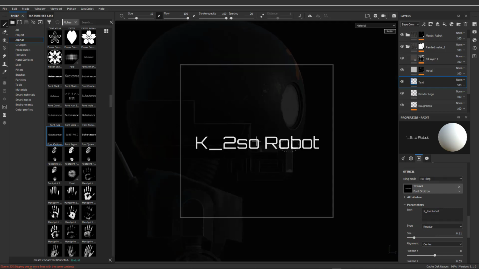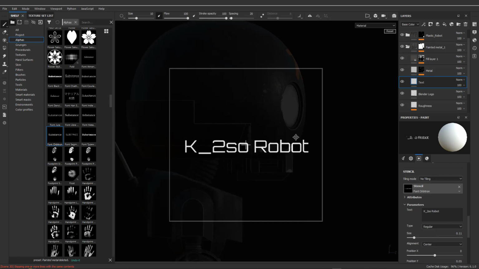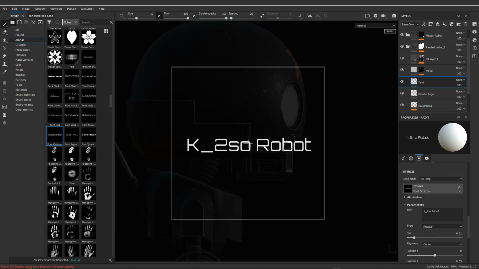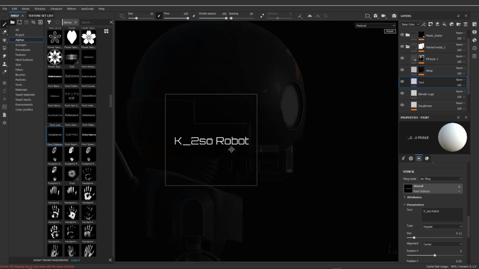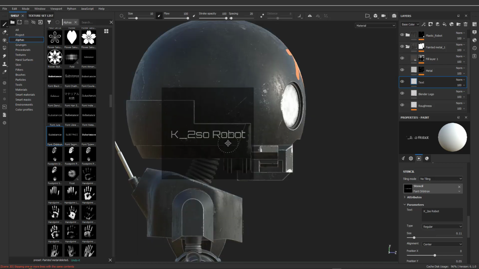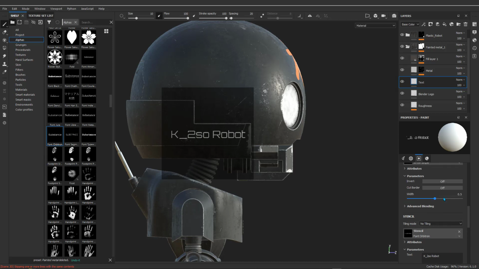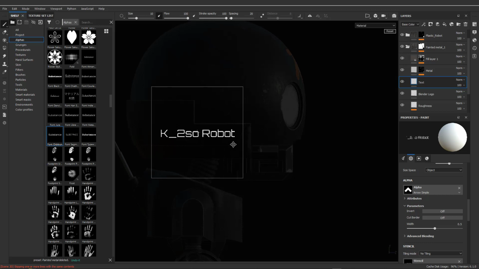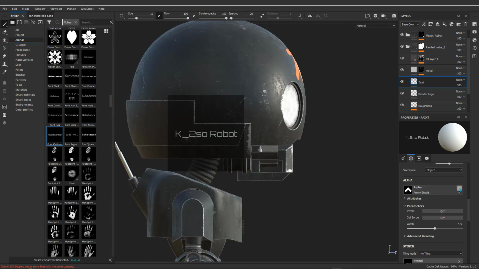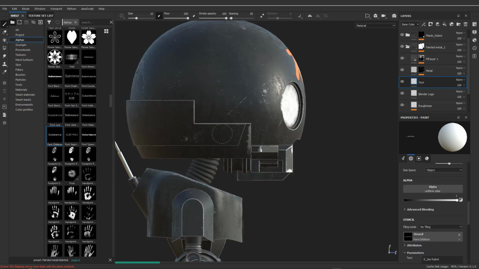And now I can hold the S with the middle mouse button and put this right here and scale it a bit, and let's put this right here in this area, and I can paint the result here. But let's change this, maybe I can add it right here, scale it more. Let's delete the alpha, I don't want this alpha. And now if I paint here, I will have some information as you see here.